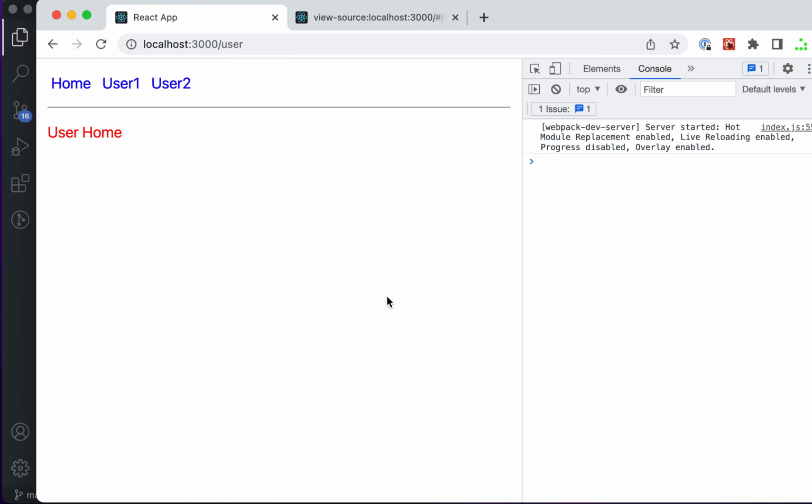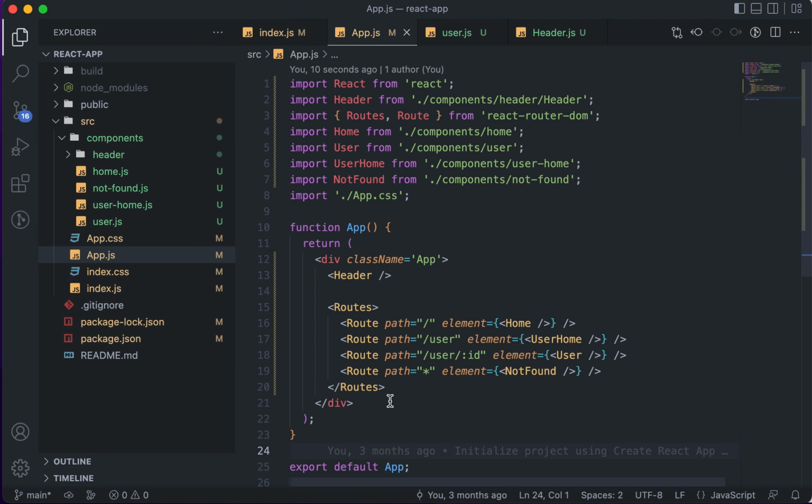And then we can see that this user component, if slash user, then this user home, but if you go to user 1 or user 2, then that other page is coming. But earlier what used to happen is that we had to write something like exact or something. This is not needed in React, not allowed in React Router version 6. Earlier it was complicated, that the matching was done from top to bottom, and even slash would match slash user, and slash user would match slash user slash 2, because it was prefix based, and if you wanted an exact match, then you had to write exact.